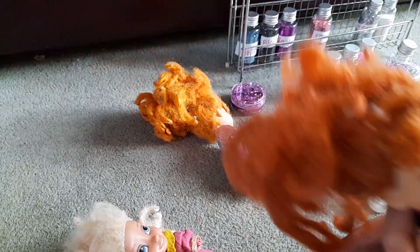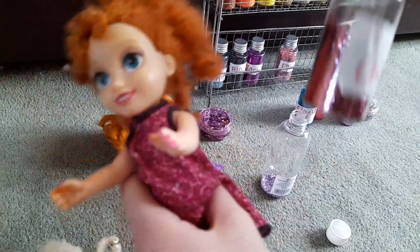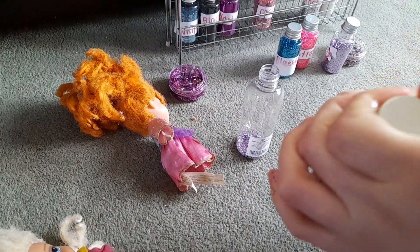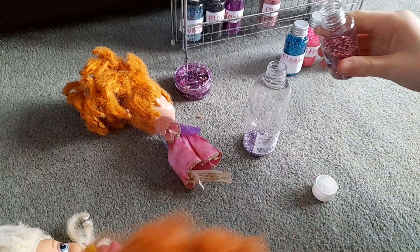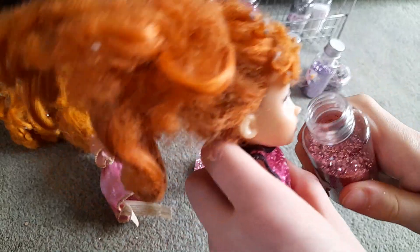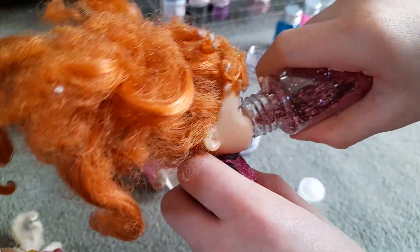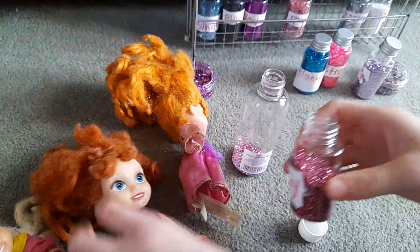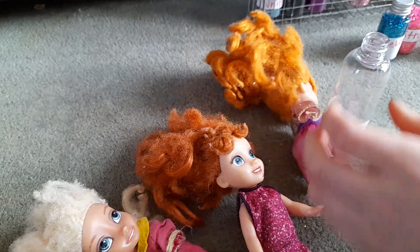Now it's Annika's go. All right, so I got this cherry candy in. I think Annisha got it, but I'm going to add it in, guys. So I'll unscrew the cap. Guys, it's a bit hard. That was a hard one. And now I pour, pour, pour. I think I'm just going to eat a bit. Annika, you're spilling it all over. Careful, big sis. I'm just going to eat a bit more. Annika, careful.